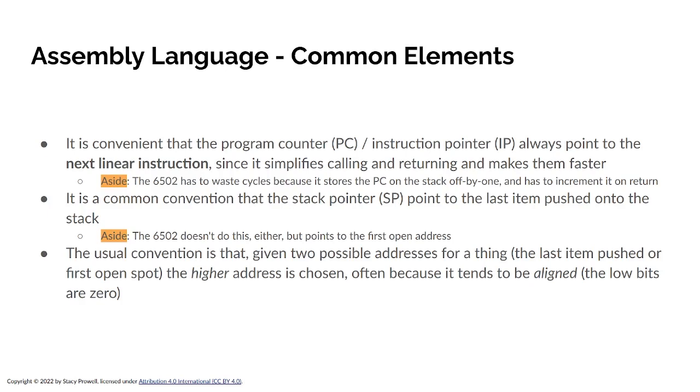But it turns out that over the years, we've sort of settled on this general notion that we'll talk about again, of when you have an option between two addresses. I can point to the last thing pushed, or I can point to the next open slot. I can point to the last byte of the program, or the first open byte after the program. I can point to the current instruction, or the next instruction. I will choose the higher address of those two. You sort of internalize that, and that's a good model for almost all modern processors.